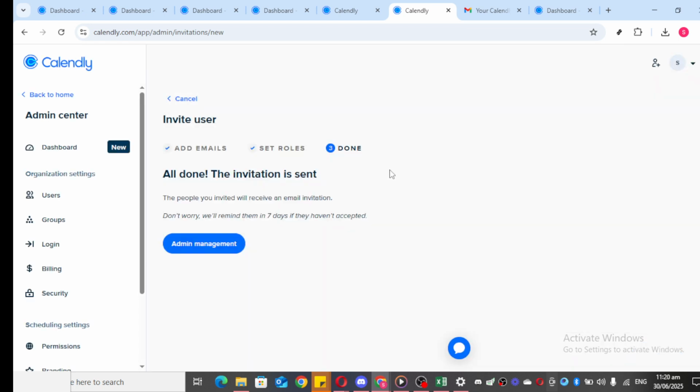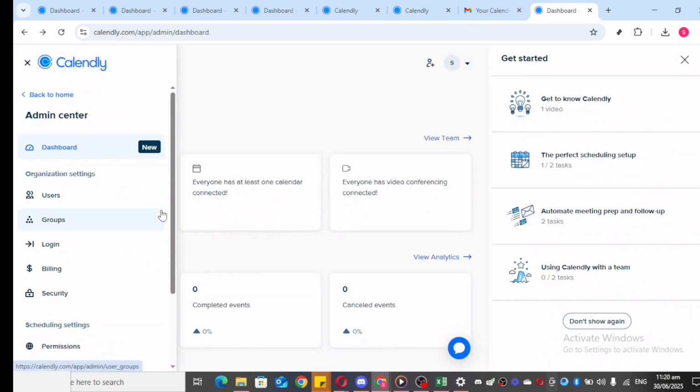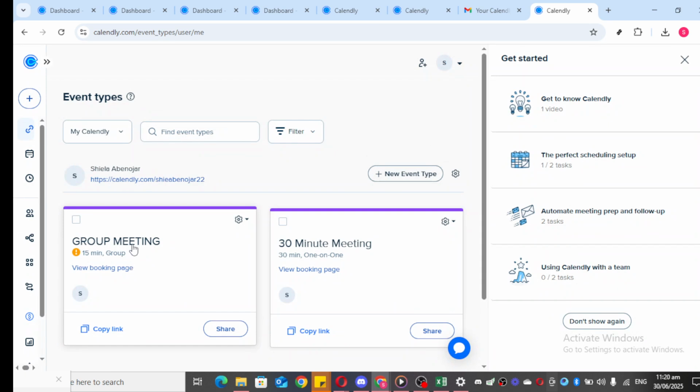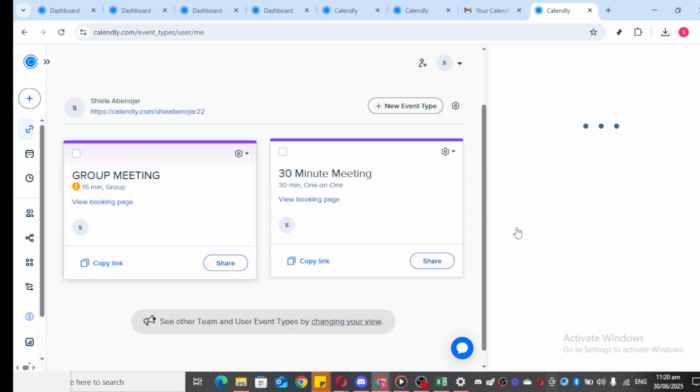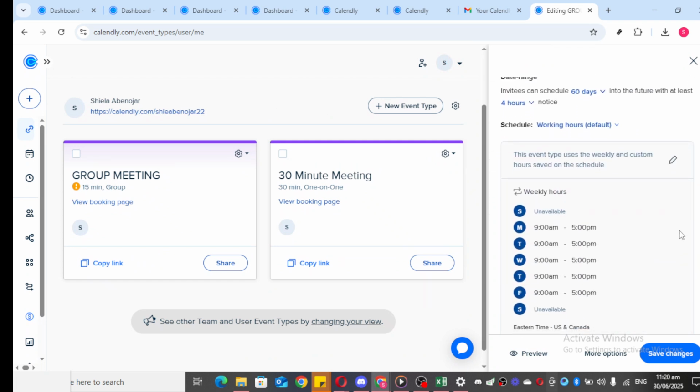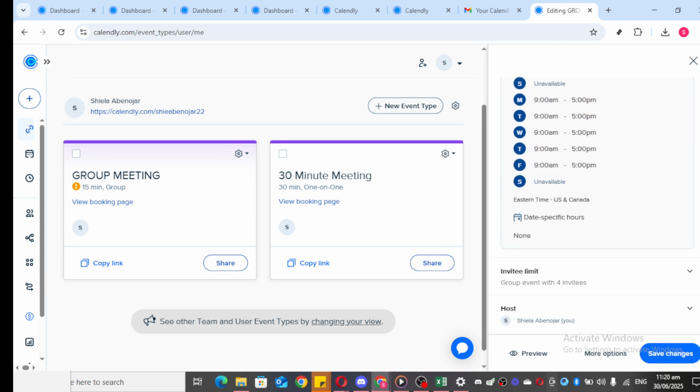Next, you're going to click back to the home page of Calendly. From the home page, navigate over to the event type and select Group Event. This is especially useful if you're looking to organize meetings with multiple team members or clients. Group events are designed to handle multiple invitees and help you manage your attendee limits efficiently. After you've set your preferences for this event, ensure everything is correct, and once you're satisfied, click Save Changes.